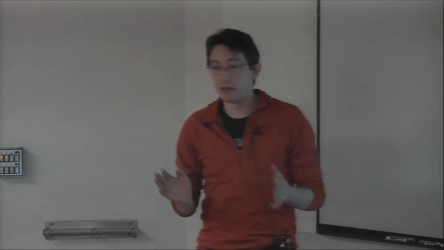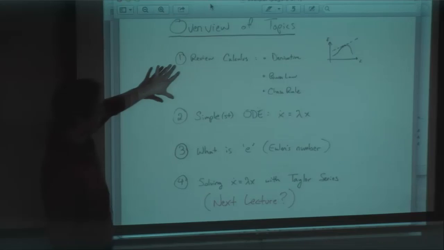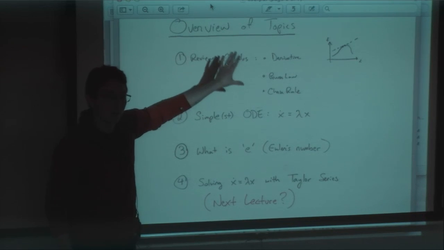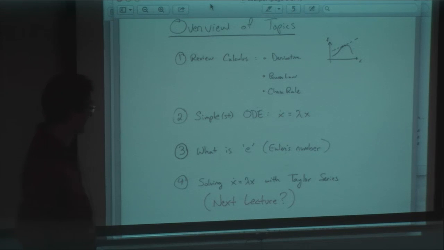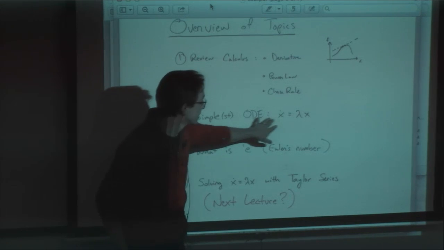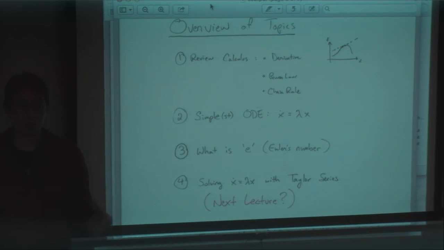Okay, welcome back, everybody. Today we're going to go a little bit deeper into linear differential equations. Just a review of what we did last time: we went over some of the basic methods in calculus, how to do the derivative, the chain rule, things like that. We looked at the simplest linear ODE, x dot equals lambda x, where x is just a single scalar number.